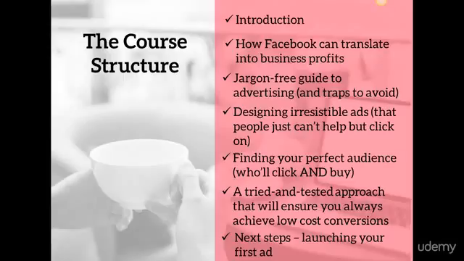In part 3, I'm going to take you through some advertising basics, because it's important that you have the foundations there before we can move on to some of the more advanced parts of the training. I'm going to take some of the jargon out of all the terminology that you often hear when it comes to advertising. I'm going to give you a brief overview into the type of advertising we're going to be covering in this training, which is a variant of pay-per-click known as pay-per-conversion. And I'll also give you an overview into the Facebook Power Editor. You may or may not have used that before, but it's something that's going to be essential to master for when we move on to the later parts of the training.